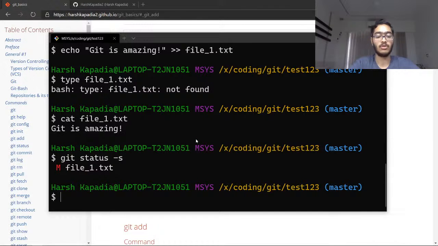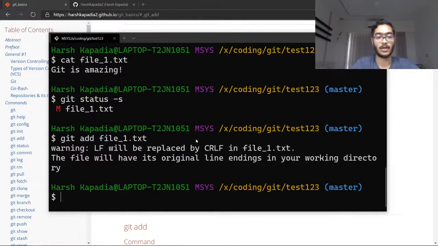So run git add file1.txt. Ignore the warning. It's not some grave error, just ignore the warning.